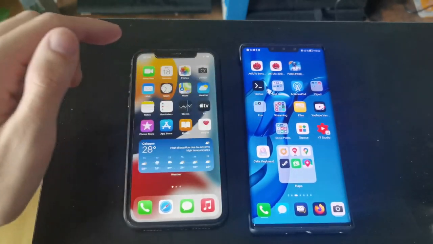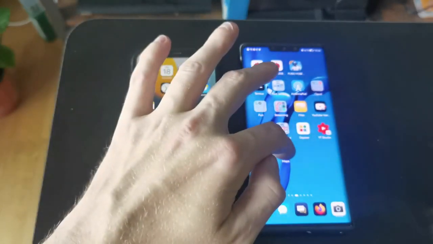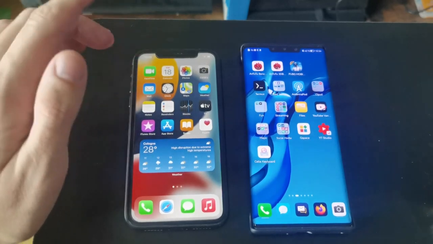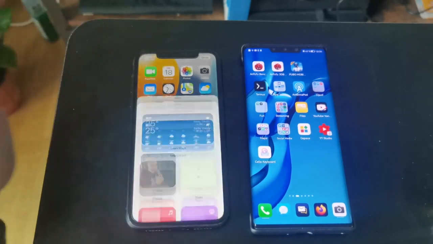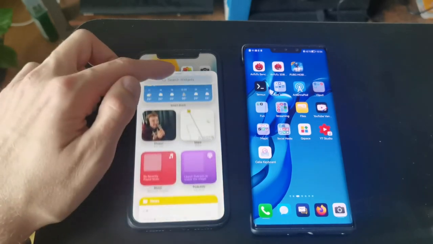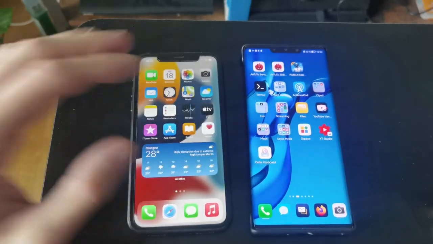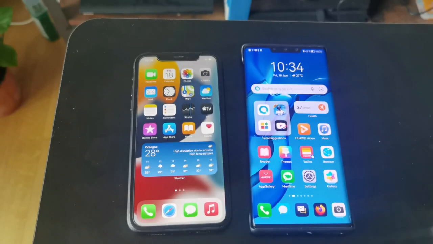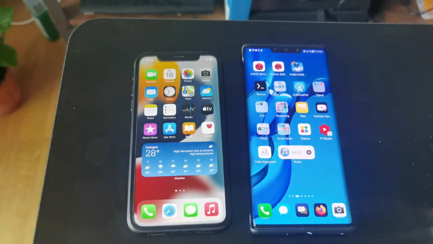When it comes to adding new widgets, this is what I can do here: shrink this and move it around. It's a bit similar, but a bit different here. On iOS, I long press on the desktop, everything starts to wiggle, and I can then go in this mode and choose the new widgets I want to add, for example from my photos library. Here I have a different option. If I have my music widget, I can say pin this widget, and it will be pinned in here.